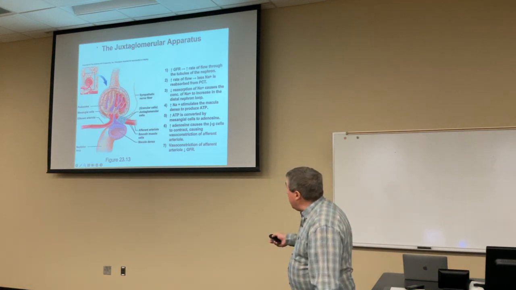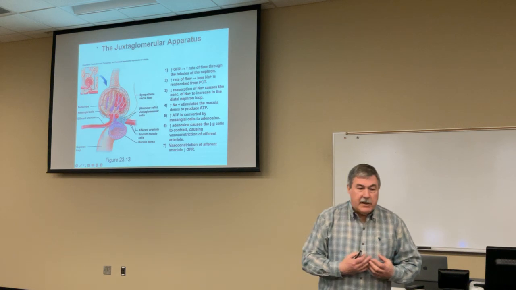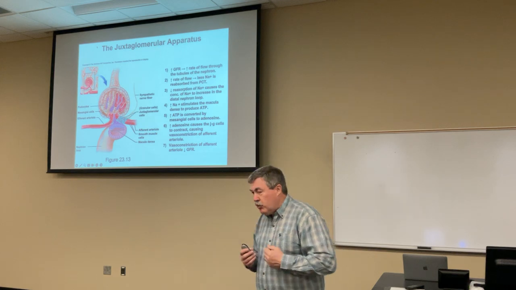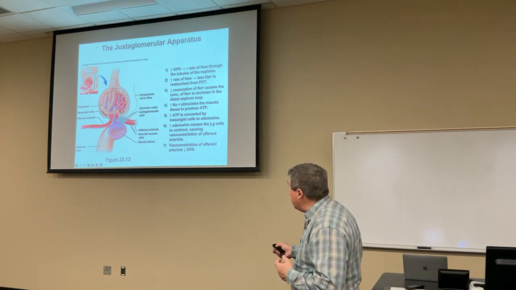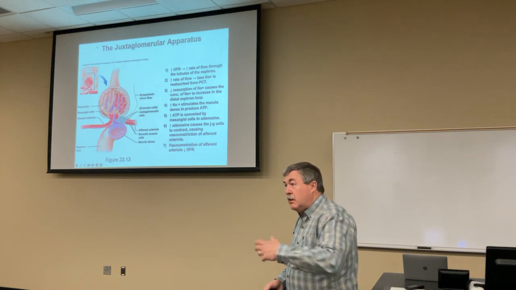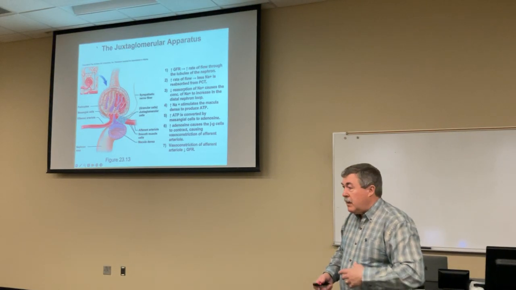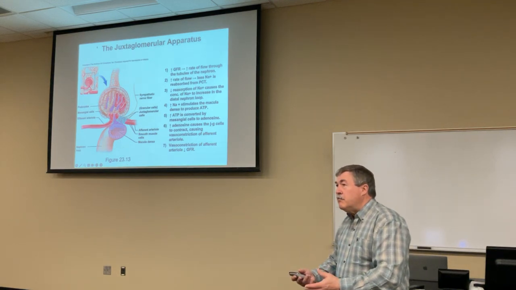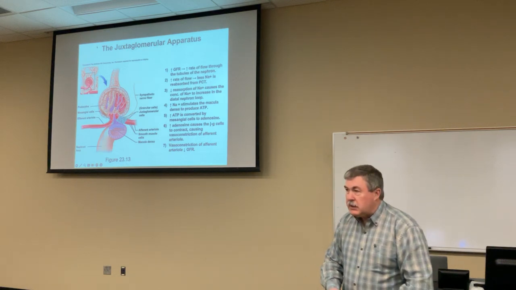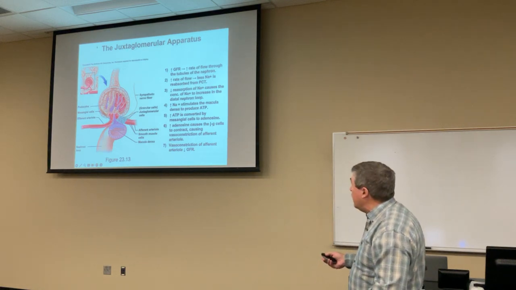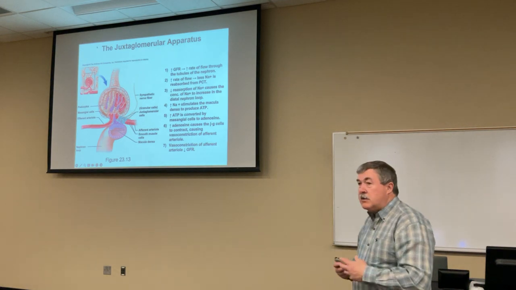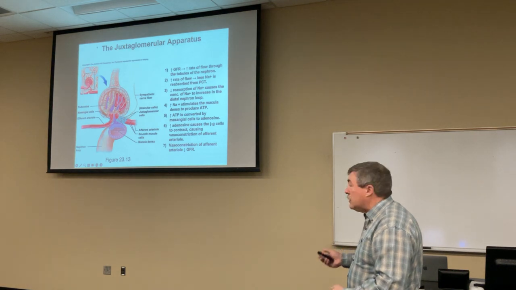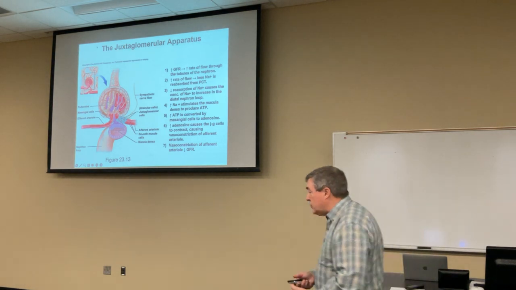Okay. So this is another example of a negative feedback system, really, that's maintaining homeostasis. So basically, this macula densa, it's kind of right at the junction between the ascending nephron loop and the distal convoluted tubule, that monitors the flow rate going through the tubules. And it does it by monitoring sodium levels. The sodium levels are just a way of monitoring the flow rate, because the faster the flow rate, the higher the sodium load of the filtrate. So if it detects that there's an increased flow rate, then it signals the JG cells to constrict, and that reduces GFR.